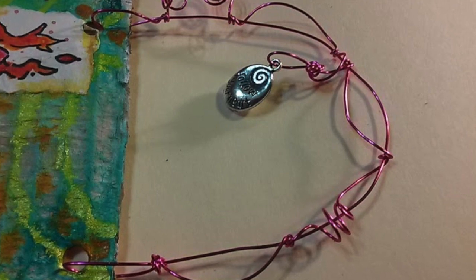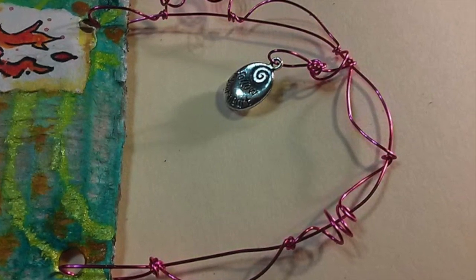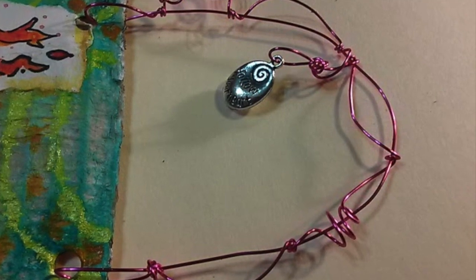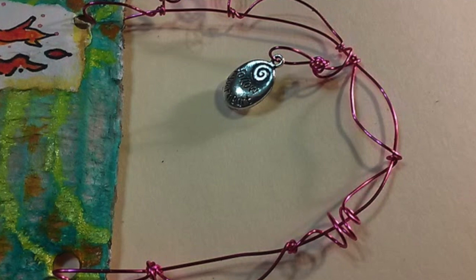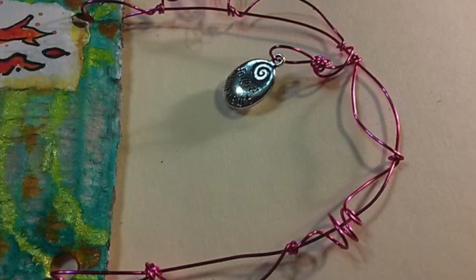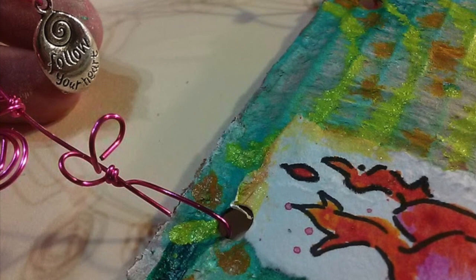I even created a little drop down part with another loop in the same way that I would loop it around the whole of the cardboard, but this time I looped it inside the hole of a little charm that reads, "Follow your heart." It's the perfect little addition for my sizzling heart inspiration hanger.